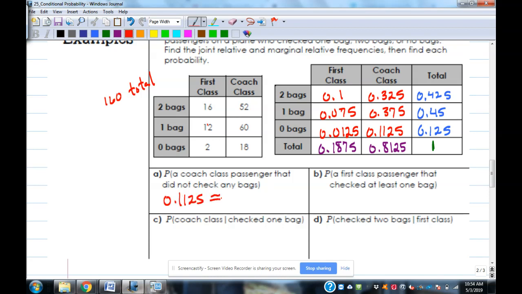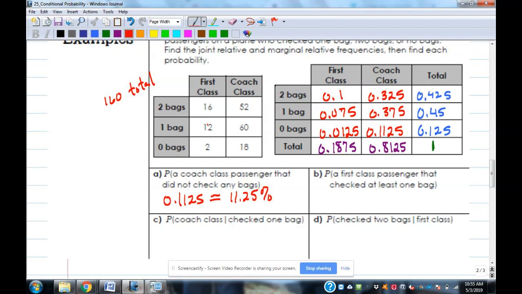You could convert that to 11.25%. I'd take it either way. You don't have to convert to a percent. But if you put 0.1125, that's right. If you put 11.25%, don't put 0.1125%. That's not the same thing. So it's either leave it as a decimal or convert to a percent. Either way is fine with me. So that one is directly from our chart. And we could have found that using the way we've been doing it, where we took 18 divided by the 160. That's how we got that decimal anyway, right? So the chart really just has your decimals already done for you.